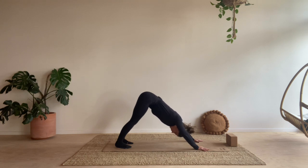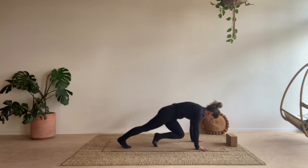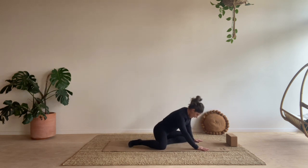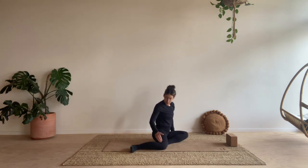So we're going to do this however it feels best for you. A big bend in the knees perhaps, and just a little step of the right foot forward. As we start to get it forward, we're going to drop back onto the right knee, bringing it behind that right wrist, and pull the left leg in, dropping onto the outside of our right hip now. So our legs look a little bit different. Come into a seat, and we're just going to keep the left knee pointing out to the side, adjusting the left foot so that that left leg comes into more of a right angle.